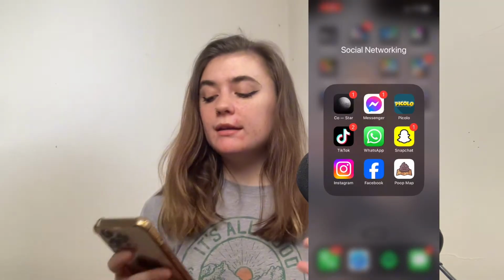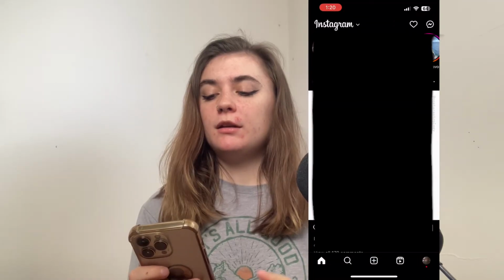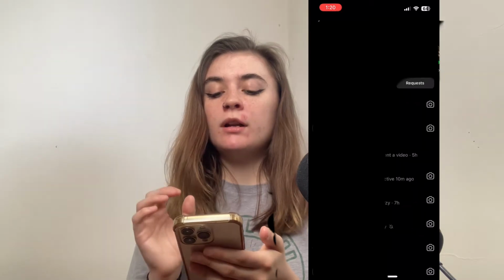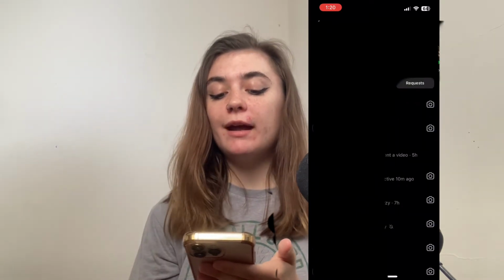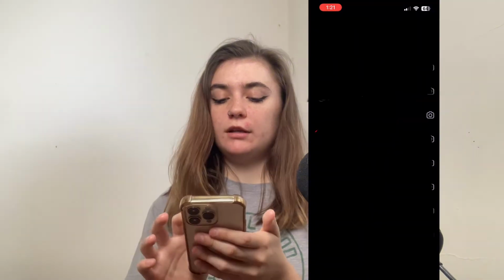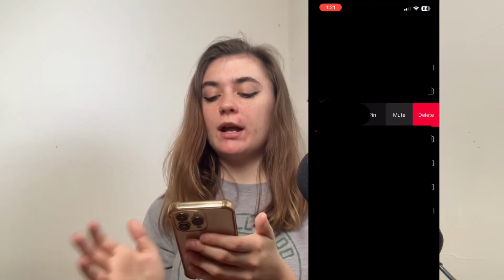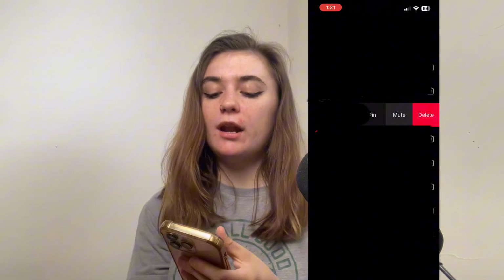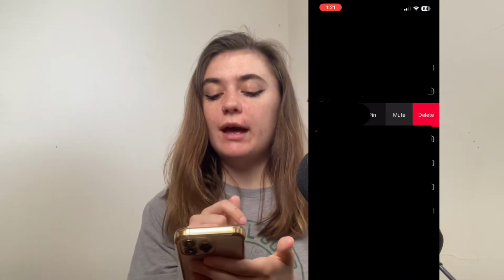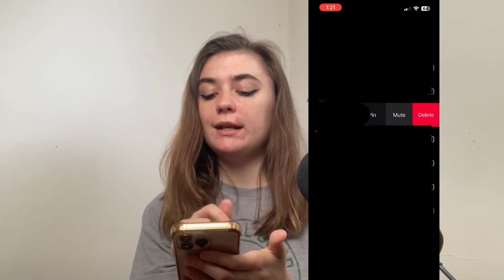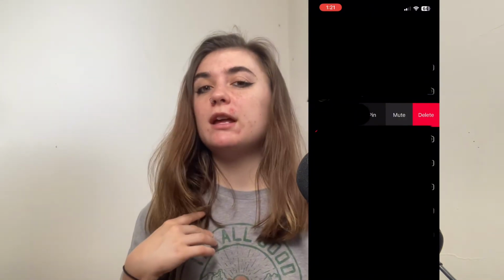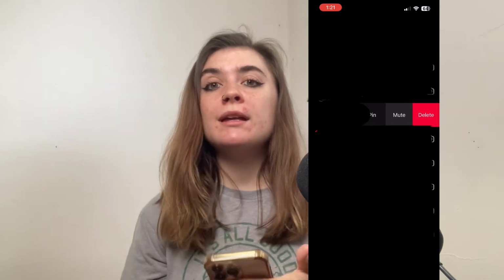So what you would do is launch your Instagram and then go into your direct messages to the right. And on the chat you wish to mark as unread, you're just simply going to swipe to the left, and it's going to bring up options here. Because I don't have a business or creator account, it's not actually going to show me this option, but if you did, it would give you a mark as unread button right in the midst of these ones. And once you select mark as unread, the notification is going to pop back up and you have the option to go in and reread it.